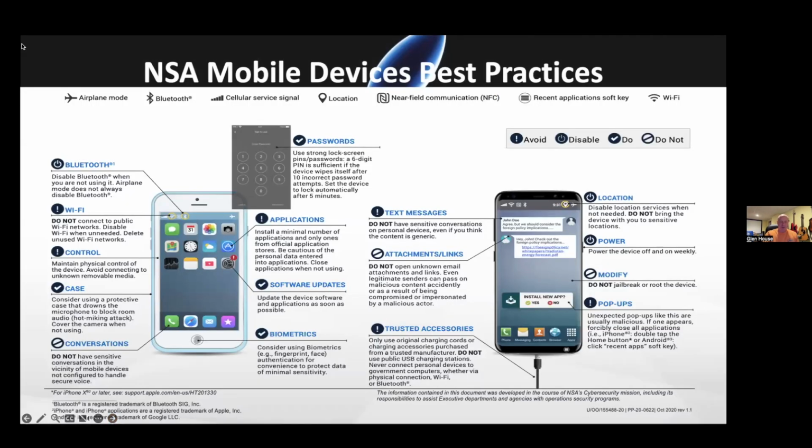And so I thought this was very interesting. I'm not going to go through all of these things, but this is put out again by the NSA, and they've got basically things that they're advising, and you can see they go through this. I would say if it's something you're interested in, you might take a screenshot of this. And I know for GAMUG, we'll put it up on our site. I always send the PDF version of this.